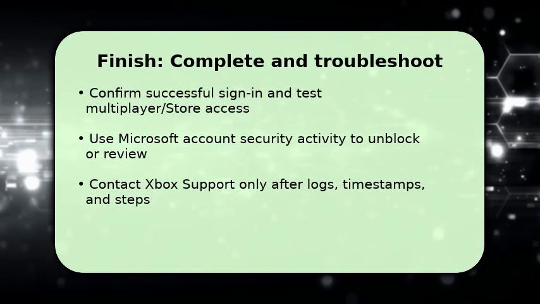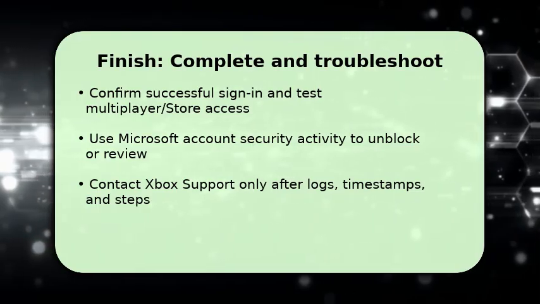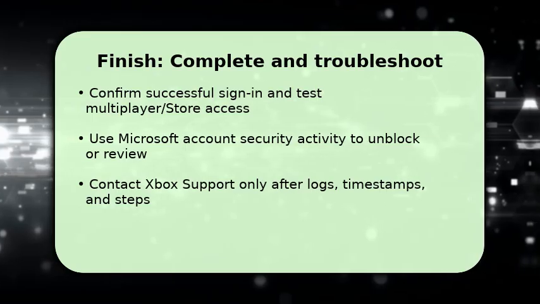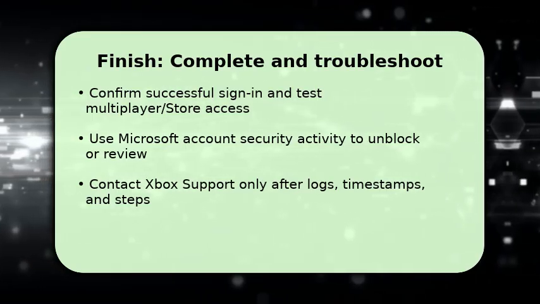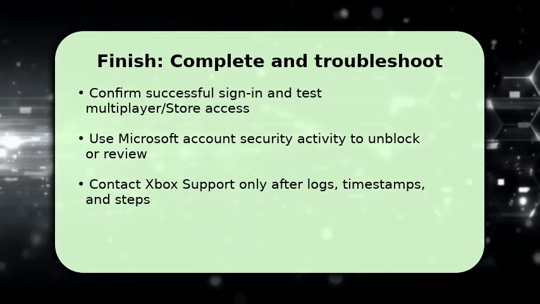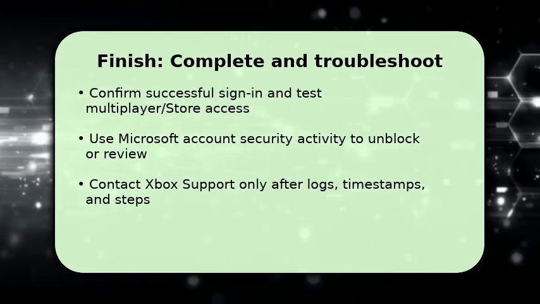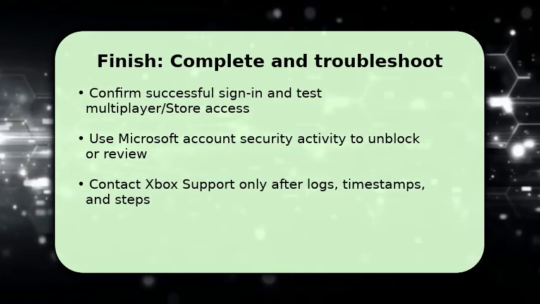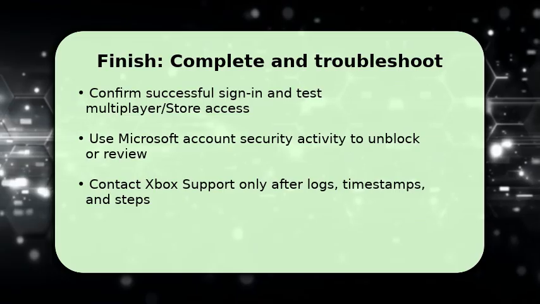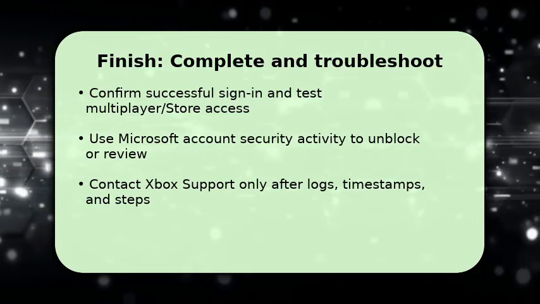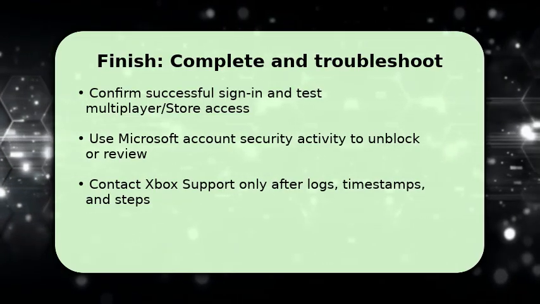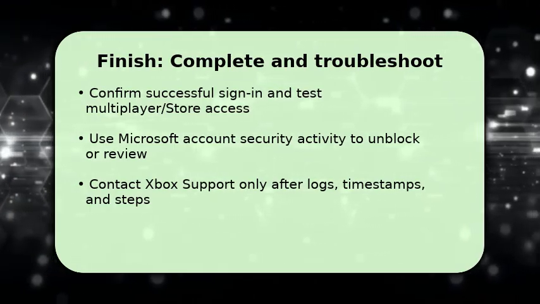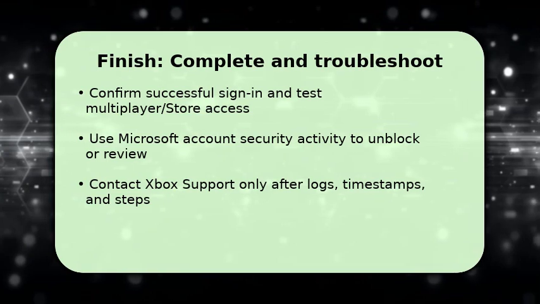Finish by validating access and cleaning up residual issues. Sign in again to your console and test store purchases, multiplayer, and cloud saves to ensure tokens and entitlements are correct. If sign-in still fails, review the account security activity at account.live.com. For blocked attempts or recovery prompts, remove any suspicious devices and change your password if necessary. If problems persist, gather timestamps, error codes, and steps taken. Then contact Xbox support so they can escalate with the precise diagnostics you collected.